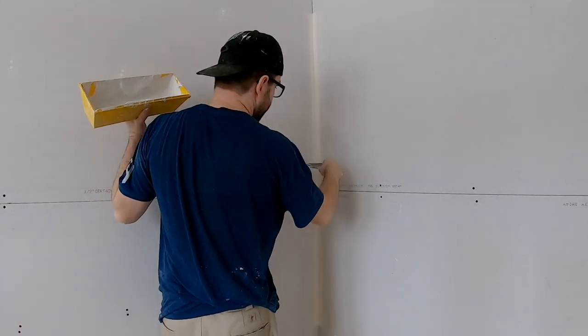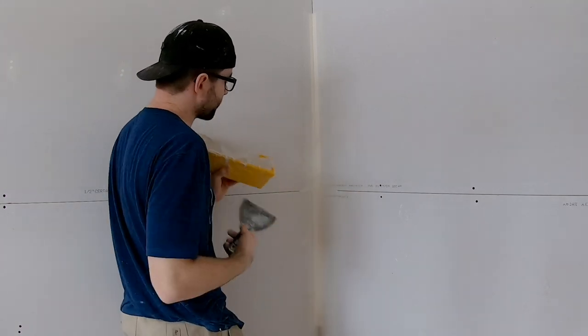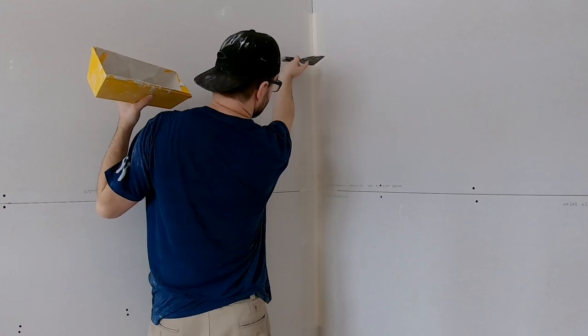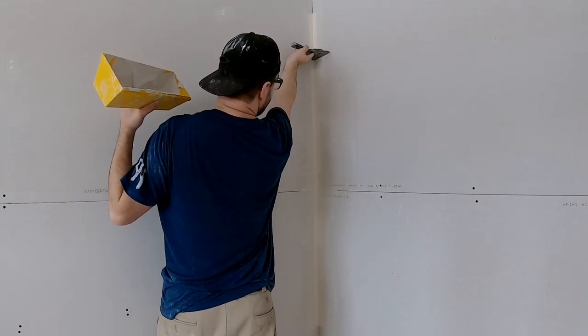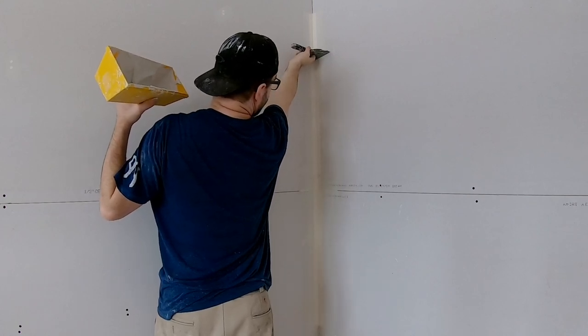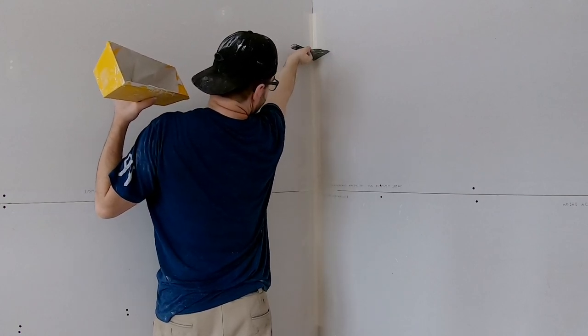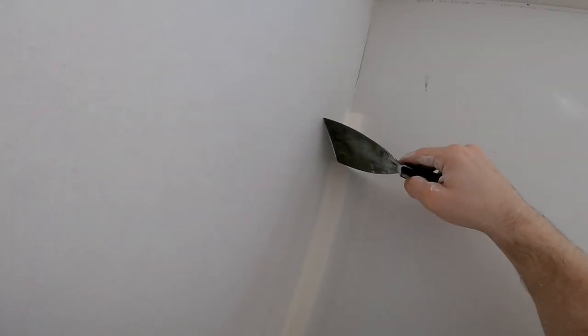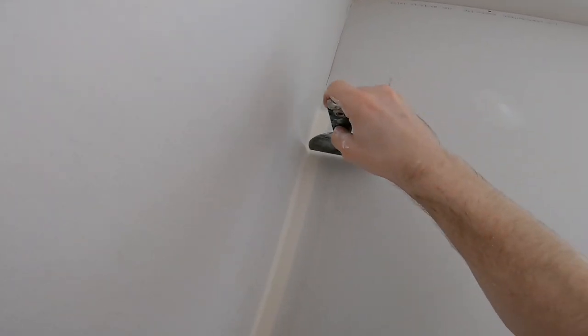That should do it. I'm going to check and make sure that my tape is not sitting too high off the wall. How I do that is I put the knife like this and I just want to check and make sure it's flush and flat. I don't want to see light coming through between the knife and the wall because that would tell me that I haven't wiped my tape. I'm going to check that side. That's good.